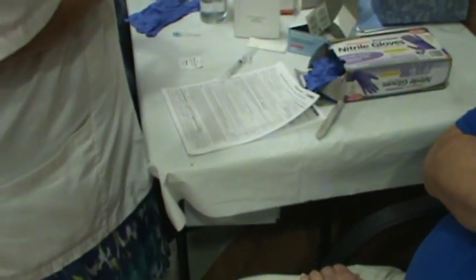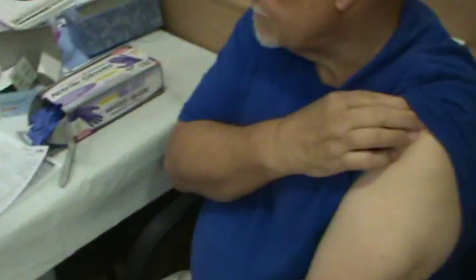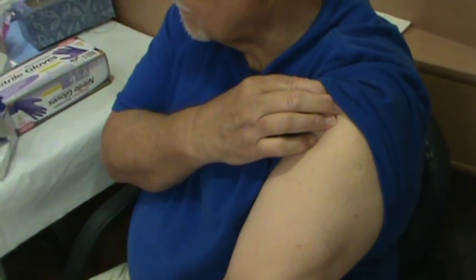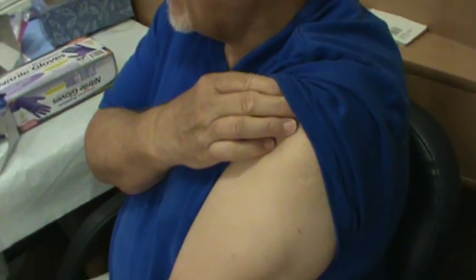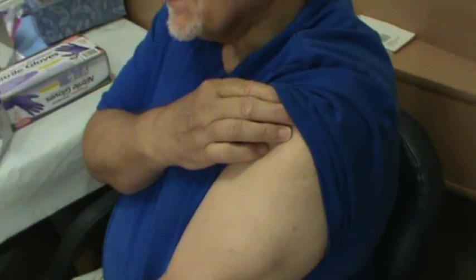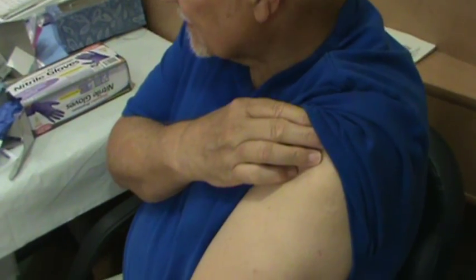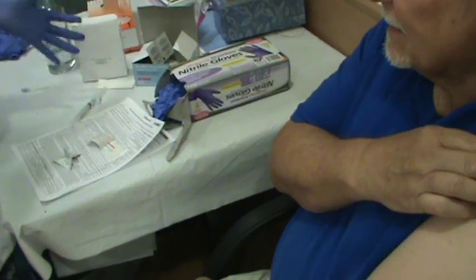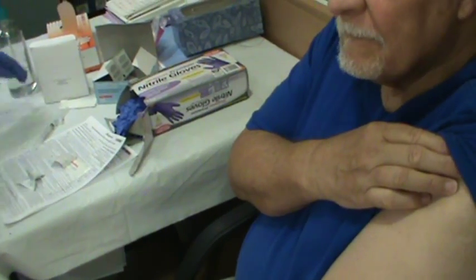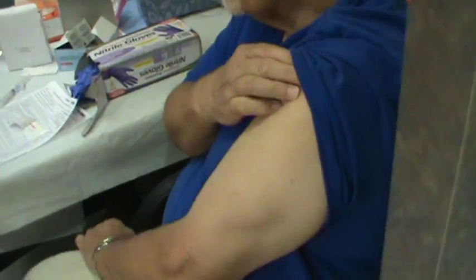Mr. Bucky's going to get his. We're going to record him, too. Okay, he's got his paperwork all filled out, too, and he's very anxious to get stuck with that needle, right, Bucky? Always. Eager. You're eager? Okay. But this lady knows how to do it. Yeah, well, she's the best shooter in the South. That's right. Then we didn't have to wait very long. That worked out great.